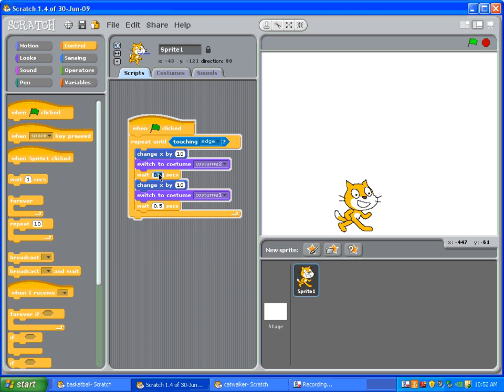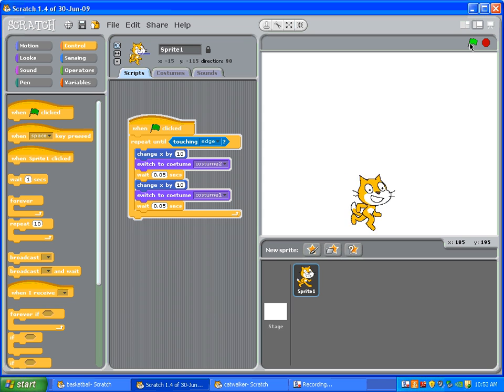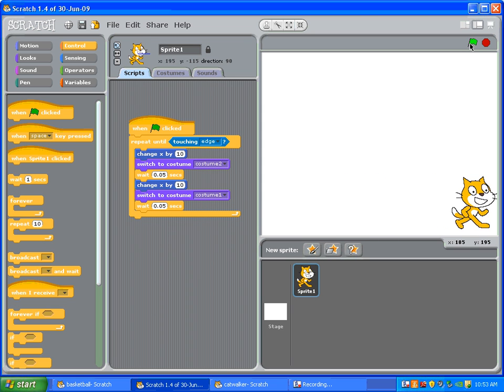So let's say 0.05. I'm sorry. 0.05. Now he'll go a little bit faster. And if you want him to go faster, you can make him go faster or slower. So that's a reasonable pace for our cat to move.